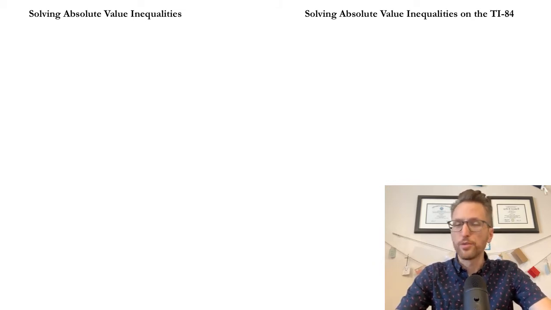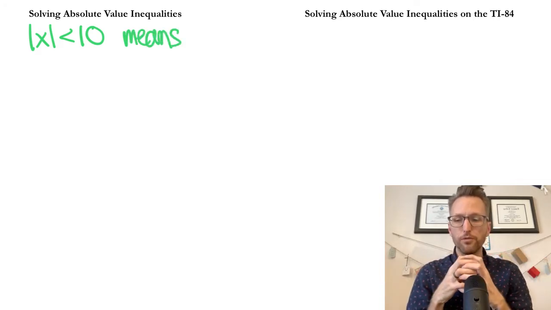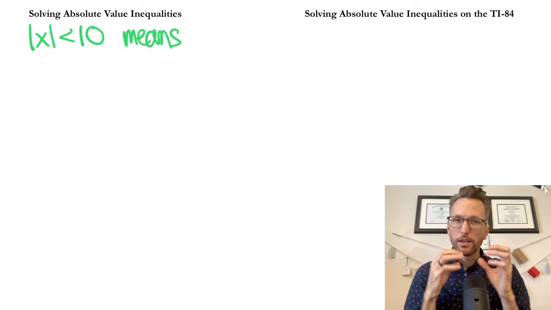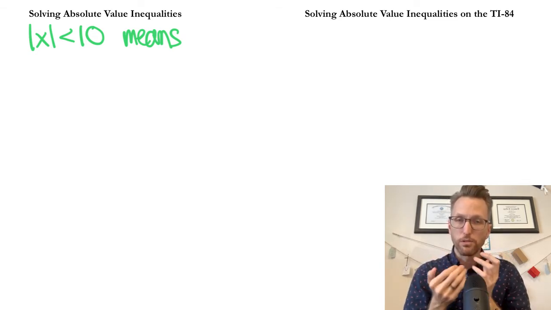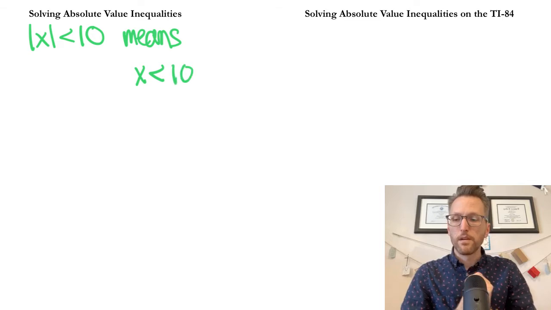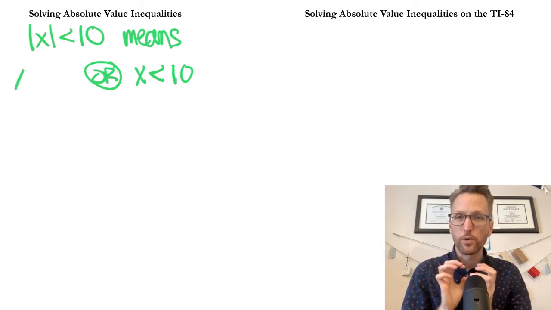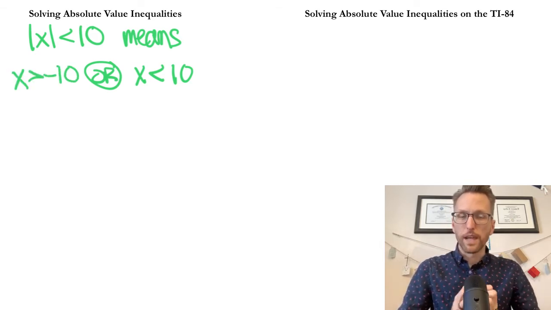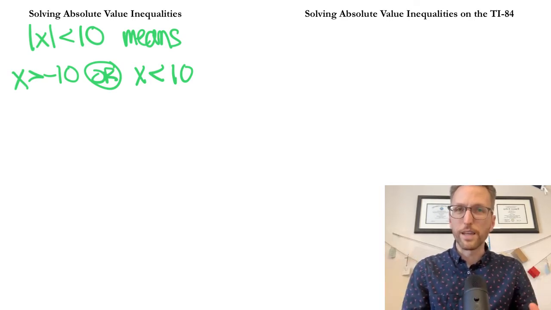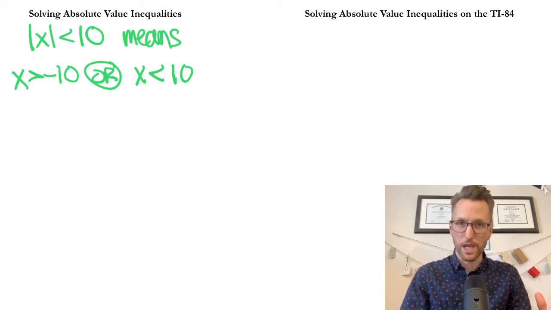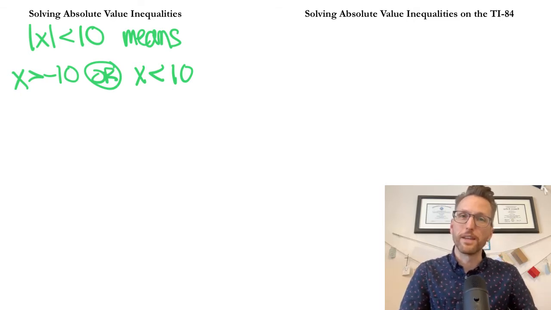So let's solve absolute value of x is less than 10. We're going to do the whole thing. Well, what that really means is that x inside the absolute value is either less than 10, like 0, 1, 2, 3, 4, 5, 6, 7, 8, 9, or anything in between, or it is less than negative 10 in a negative sort of way, meaning negative 9 works, negative 8, negative 7, negative 6. Okay, so what that looks like in algebra is x is greater than negative 10 or x is less than 10. So it's that greater than negative 10 that's kind of weird.